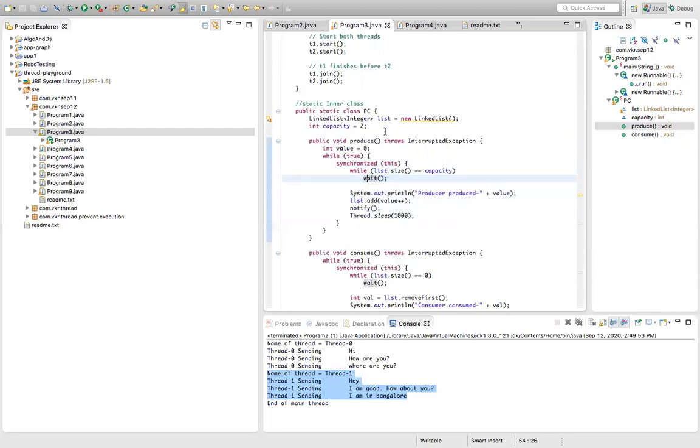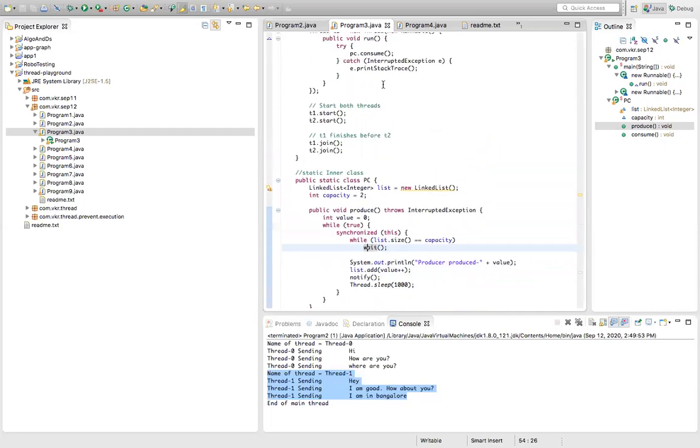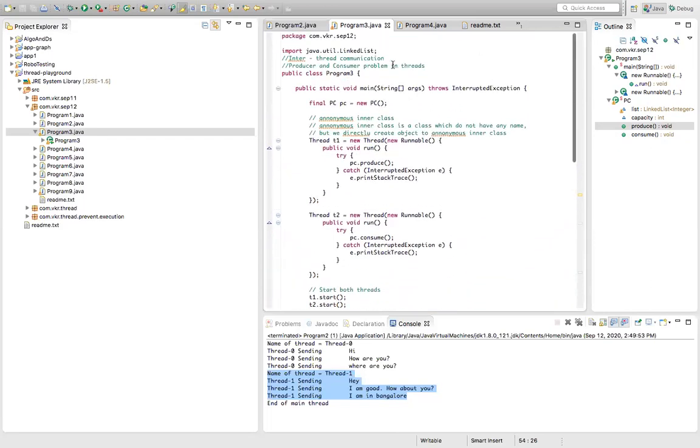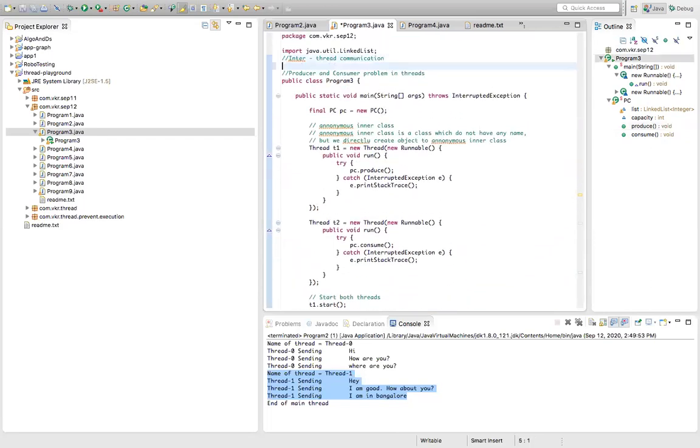Now, to achieve inter-thread communication, we have to learn three methods. These three methods are very important when we learn inter-thread communication: the wait method, the notify method, and the notifyAll method.